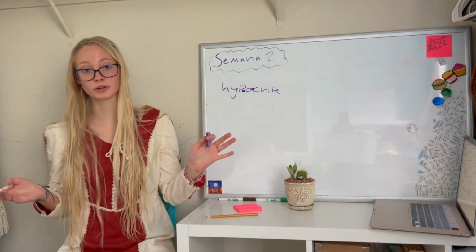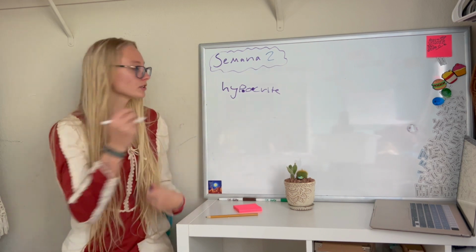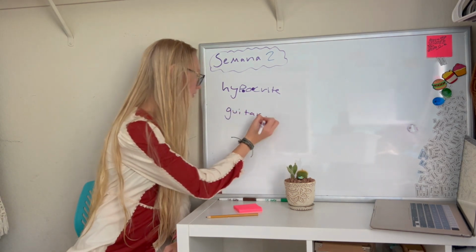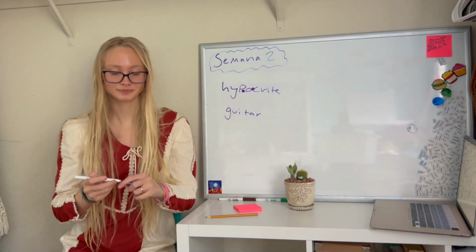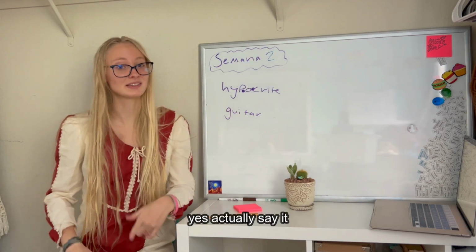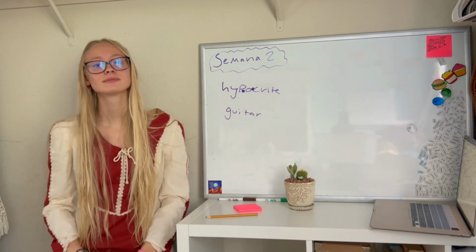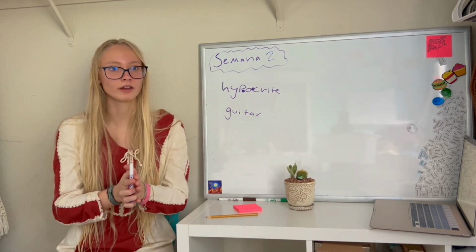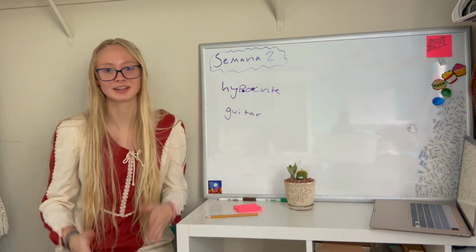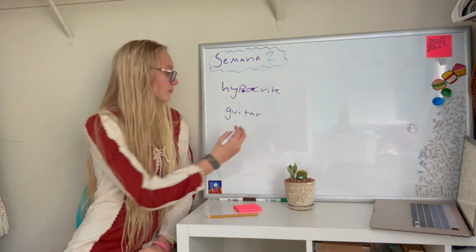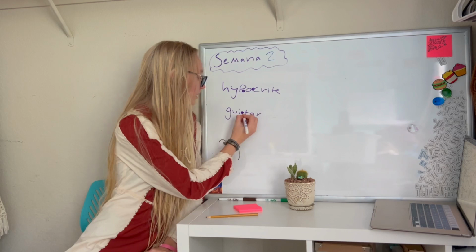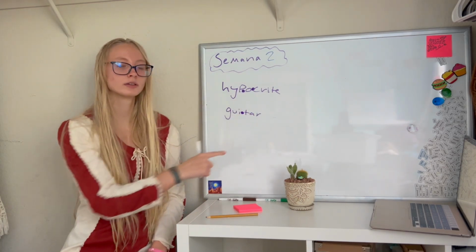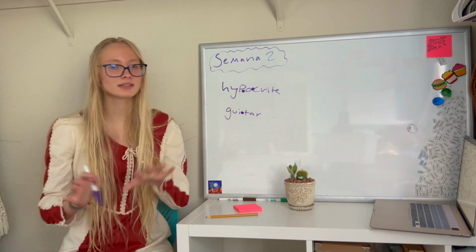Let's do another English word just so that we get that. Let's do guitar. Say guitar. I said say it, okay? Guitar. Now let's do the clap method. Guitar. Guitar. Guitar. We got G-U-I, and then we got a little dot. Tar. Guitar. You see that? Does this make any sense at all?